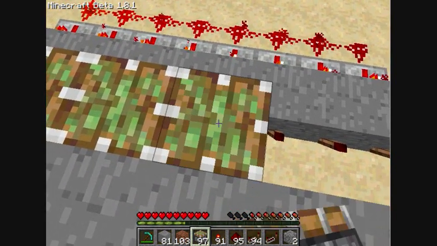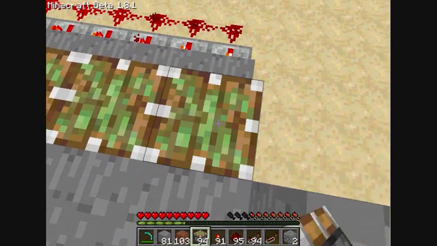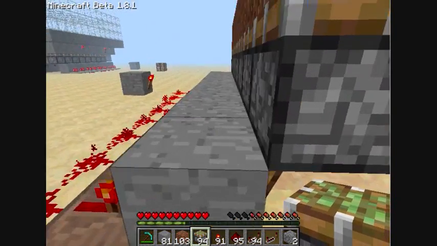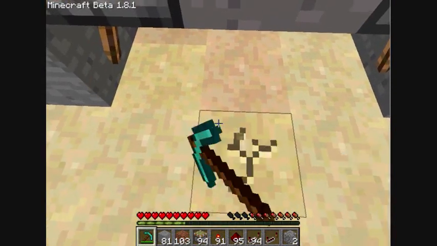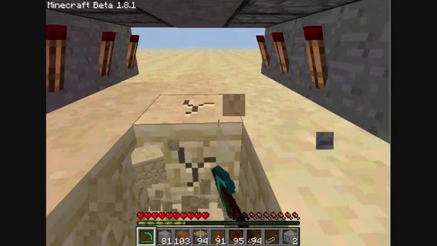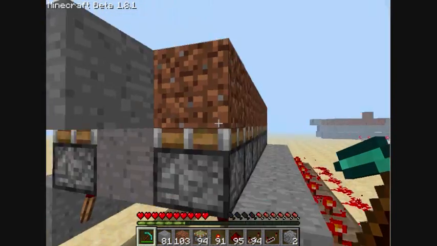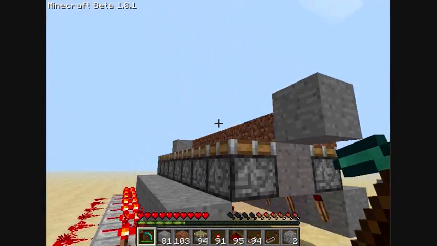What the F just happened? I think I've got a piston underneath this now. That is not good. Remove any stray sticky pistons. Oh yeah, they have to be sticky pistons, by the way, guys. I'm not sure if I mentioned that. I think I did. They have to be very sticky indeed. I like to have a little trench under here so I can show you guys what's happening. But you don't need to do that.